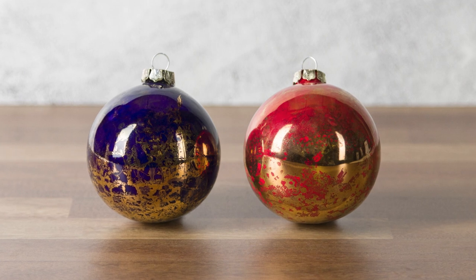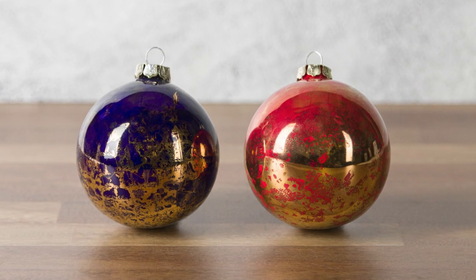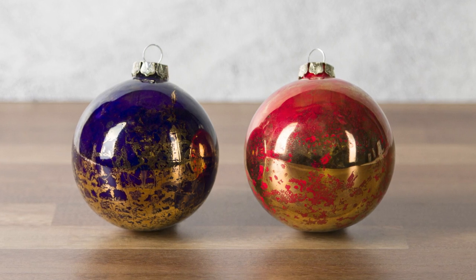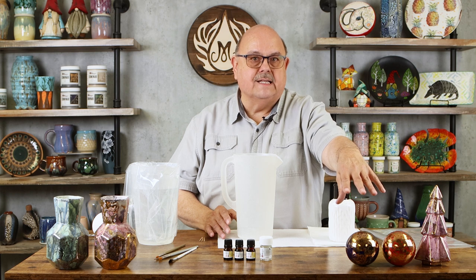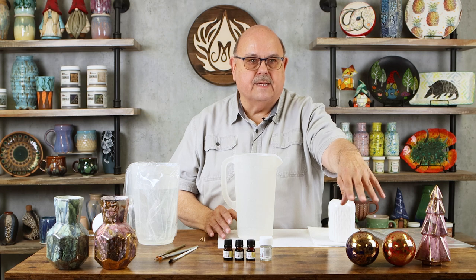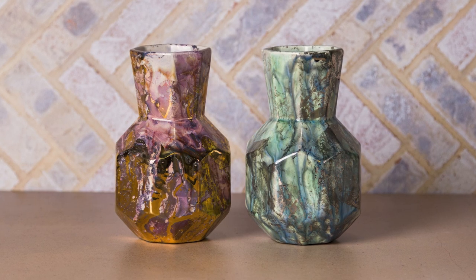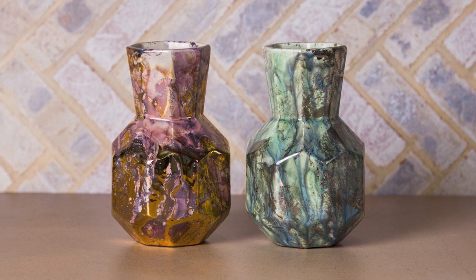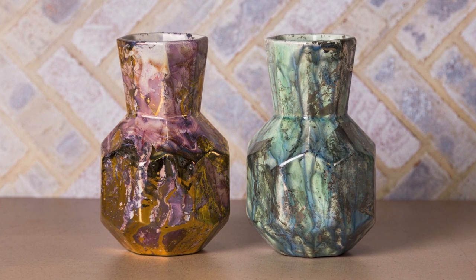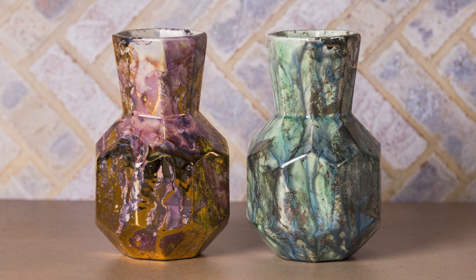Here we have a couple of ornament balls done in different types of glaze. The red one was done with the red foundation glaze and then the ball was dipped into that. The blue one is the Element Mirror Blue EL-134, and one of the characteristics of that one is it has some crazing going on, so when it's dipped it looks like it's got a crackle effect as well as the webbing, which makes it really interesting. On this side we have two done with Element glazes as a base — one with gold and one with white gold — so you have a choice of whichever way you want to go.